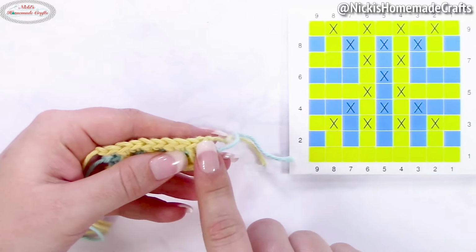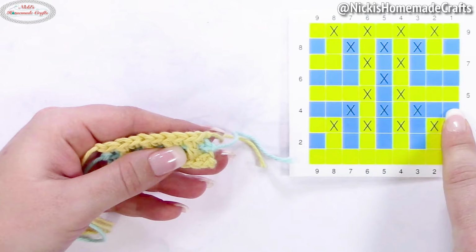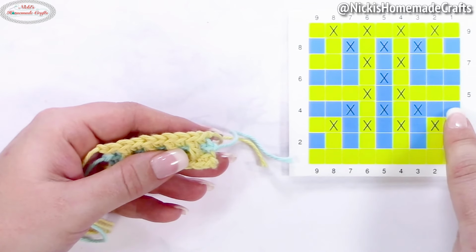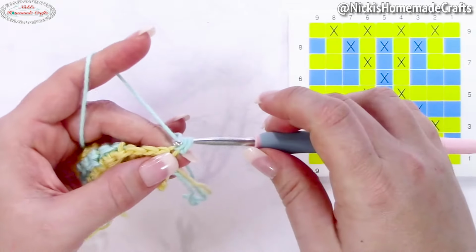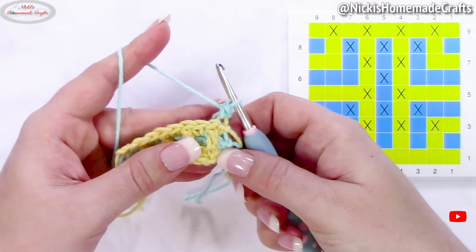So we're going to reattach our yarn right in the front, just like we did before, but this time in blue. So we have 2 stitches that are shown as single crochet in a back loop only, but the very first one we do the regular way. So let me show you. So the first one is just a single crochet in a back loop only. And now is where the actual technique starts.